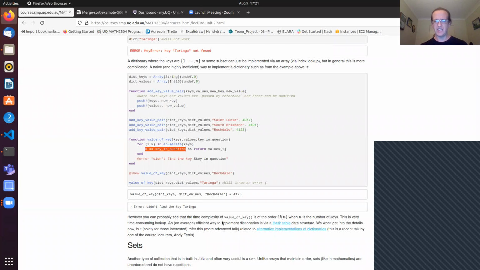The typical way to do it is this thing called a hash table data structure. If you're really keen, you can have a look into these hash tables and how they work. Really useful, really important. And if you're really interested and want to meet your lecturer for the third part of this course, this is a Julia talk on this one. I won't click the link because it'll start talking, but that's Andy Ferris's talk on an alternative way to implement dictionaries to make a lot of things really fast, mapping, doing crazy things like maps over dictionaries.